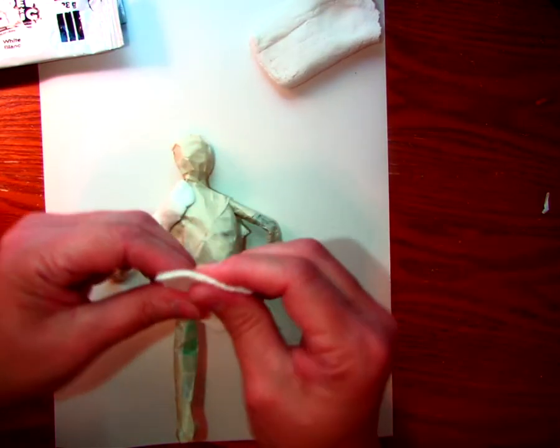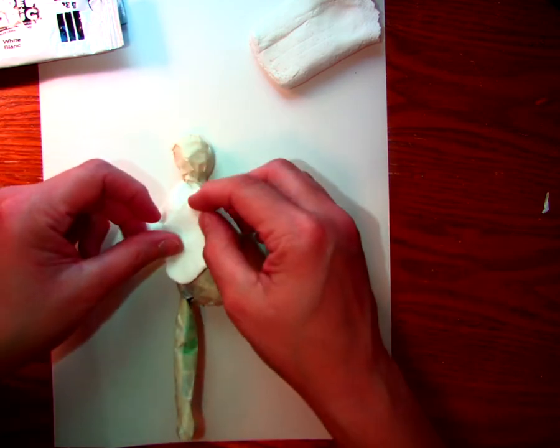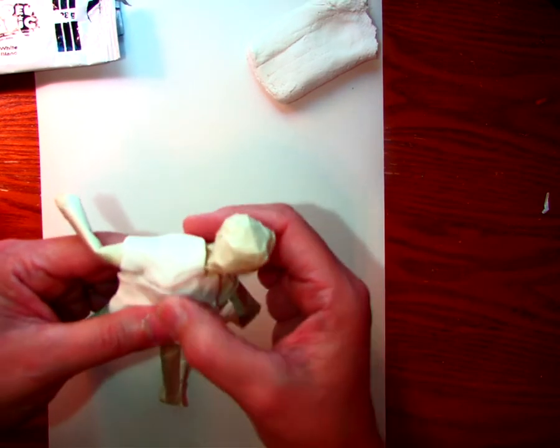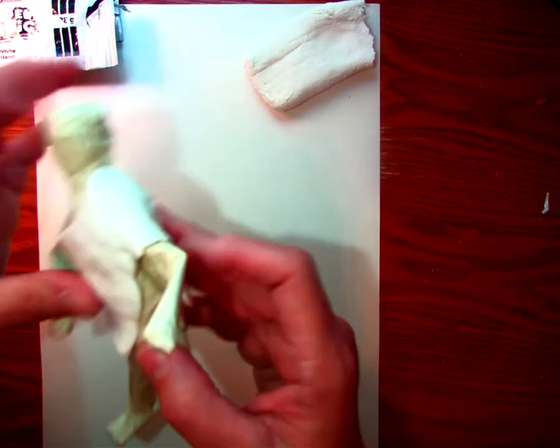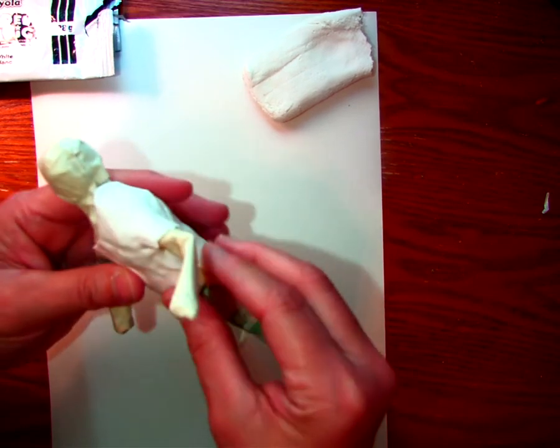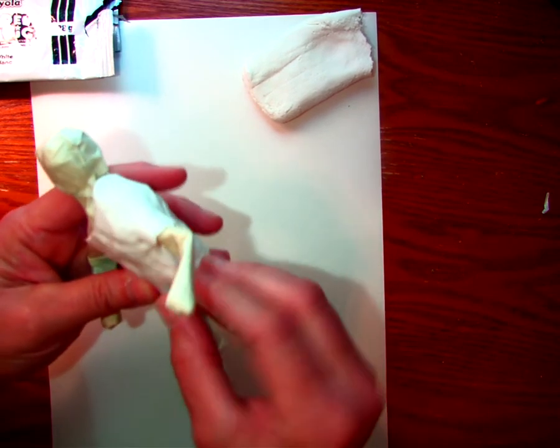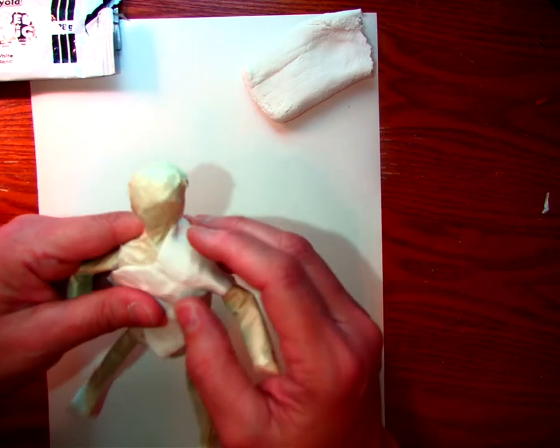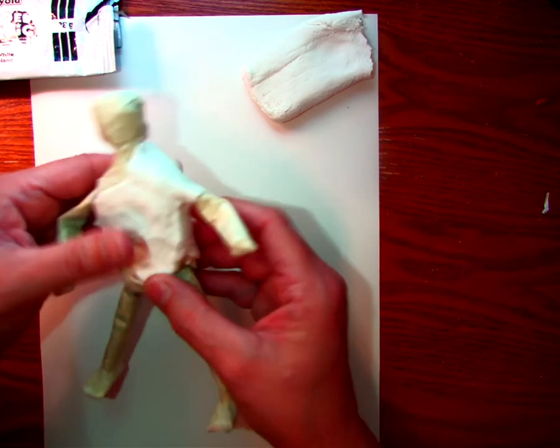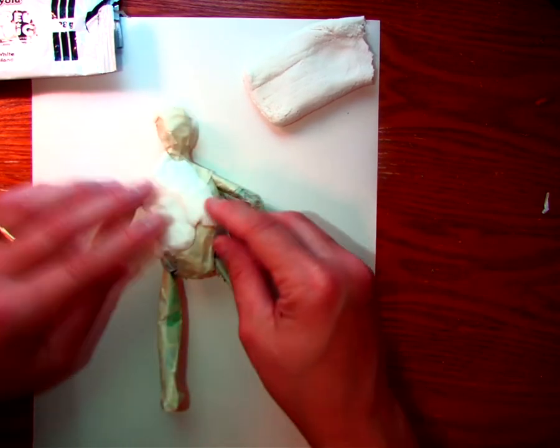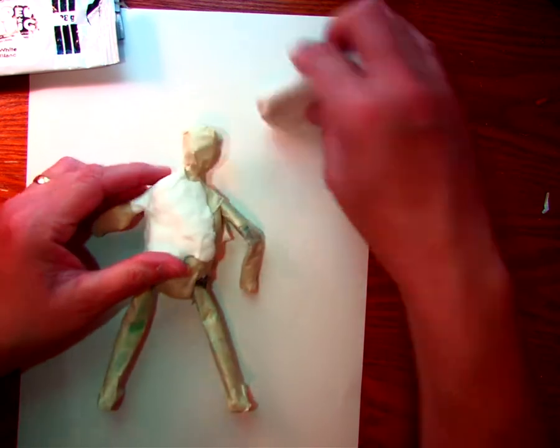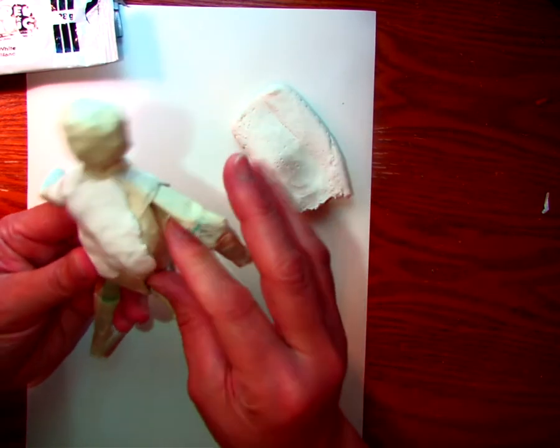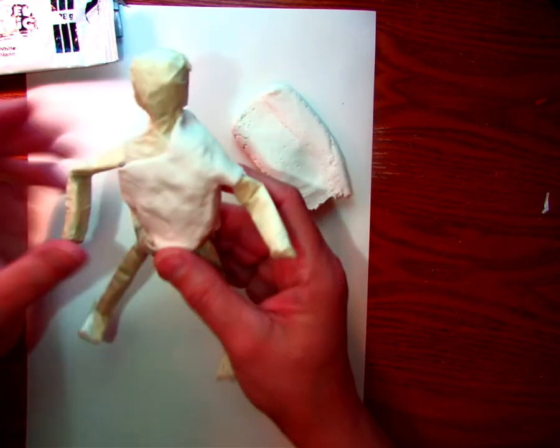And what I can do later is I can paint this. This is a great material to work with because it's really flexible. You can make things out of this without making the armature underneath if you would like also. You can use it just to sculpt different things. That's completely an acceptable thing to do but one of the things that we've tried to do is give you a little more ability to create a solid object with this. This as you can see isn't a very big piece and so it goes a lot farther if you're just using it to put an outside shell around something else.